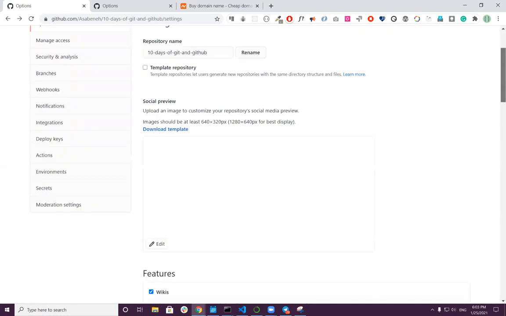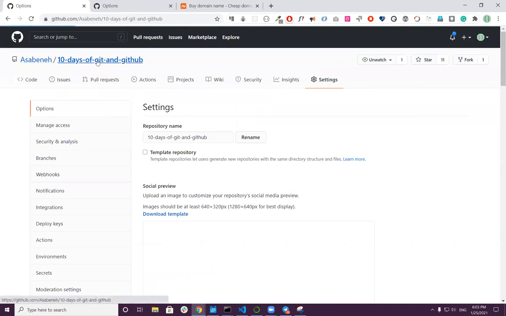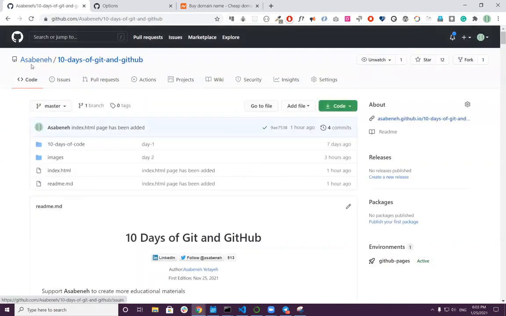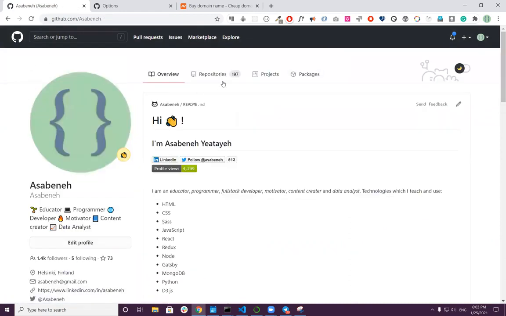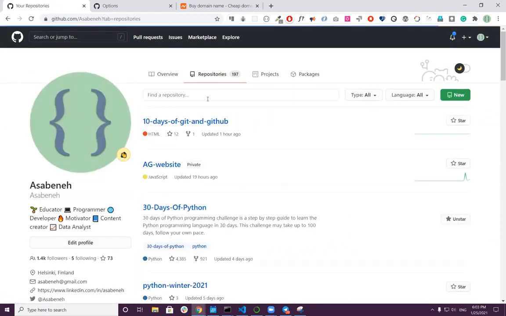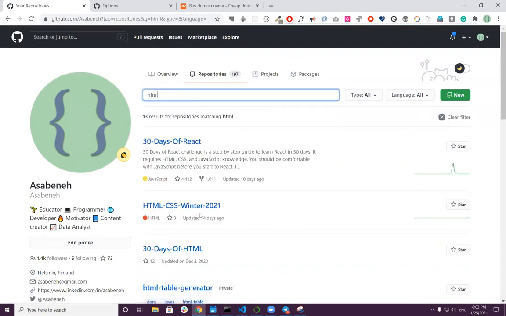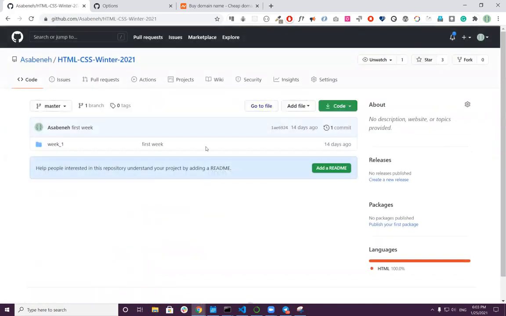So let me just go back to the GitHub. What did we have so far? I think I have to go to GitHub, and we have this HTML thing. Yes, this is our Git repo, and I will put everything here. Week one, most of the things we learned on week one are related to Git and command lines.